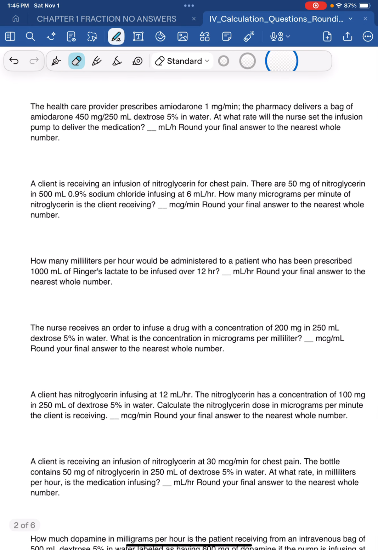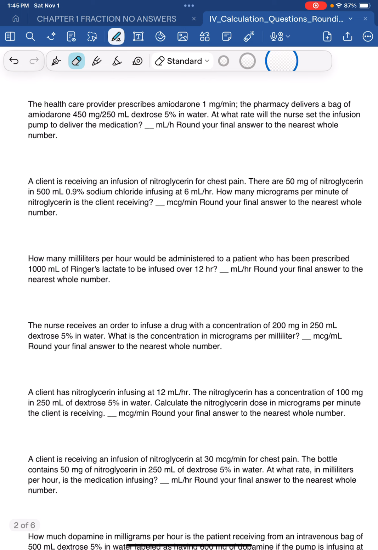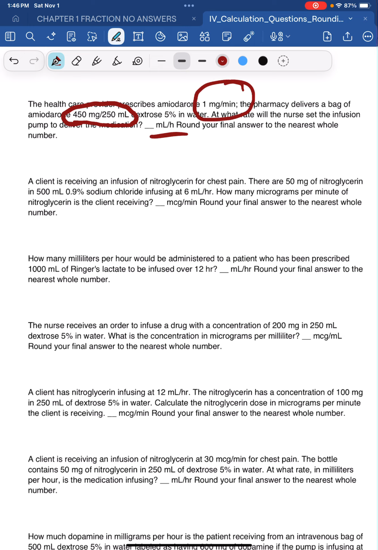Next page, what do we have? Let's see. You see? Easy, right? Now it does make sense. What are we looking for? Milliliter per hour. Are you going to use volume over time here? Good job. No. Why? Because you don't have a time. Because we do not use volume over time, now we're going to use dosage calculation. The first thing, identify your available and quantity right there. 450 milligram is your available. 250 is your quantity. Whatever remains there can only be your order.